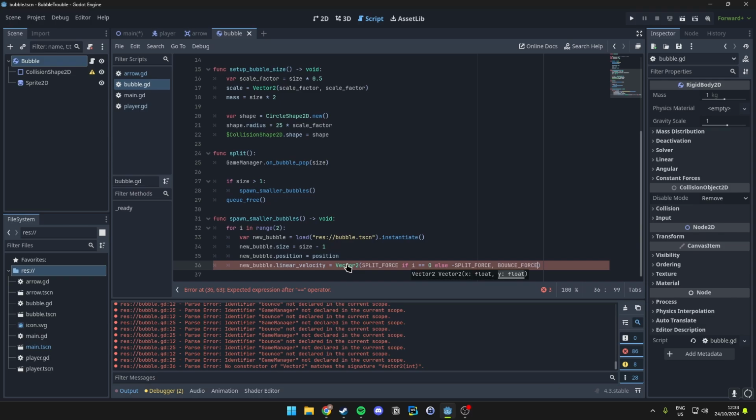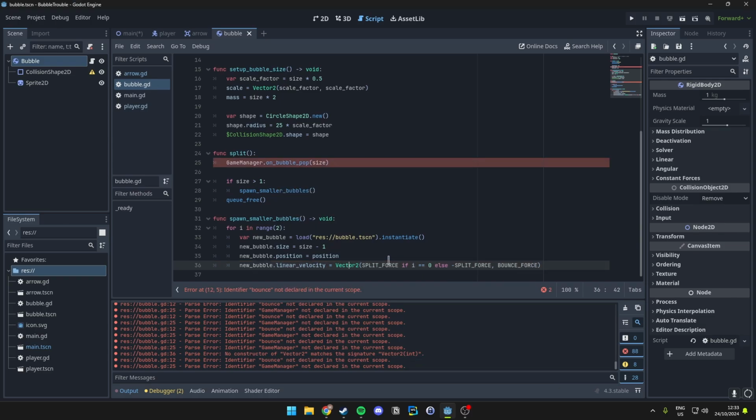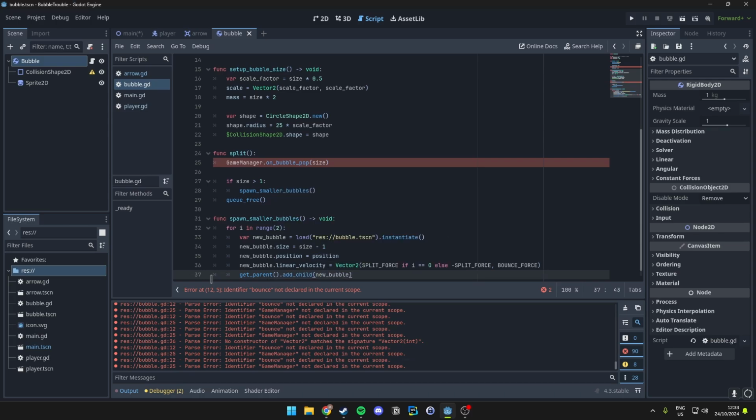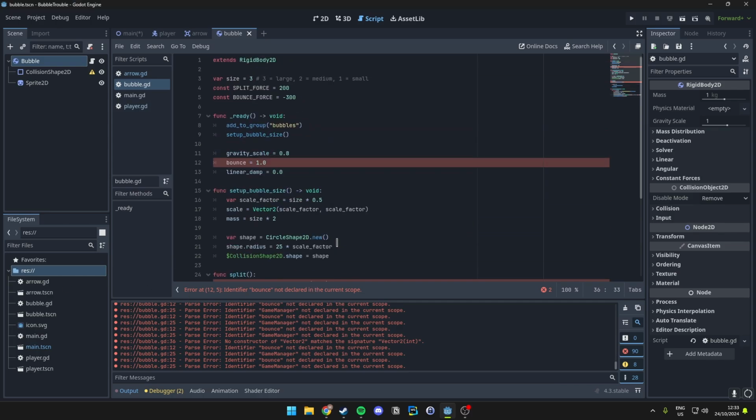And then we add the bounce force for the y value. Then we want to make sure we add this ball to the scene again. And that is pretty much it for this bubble scene here.